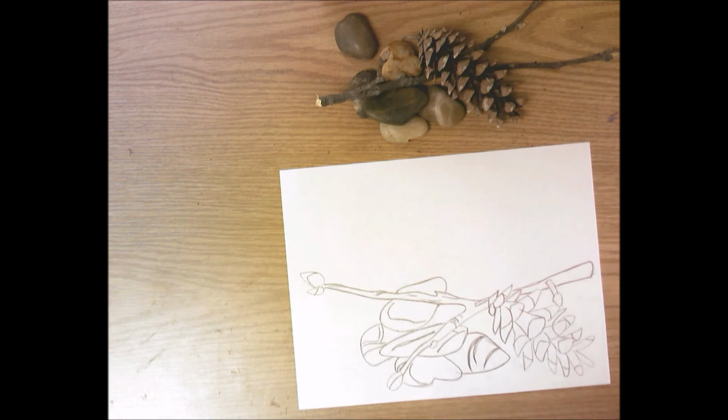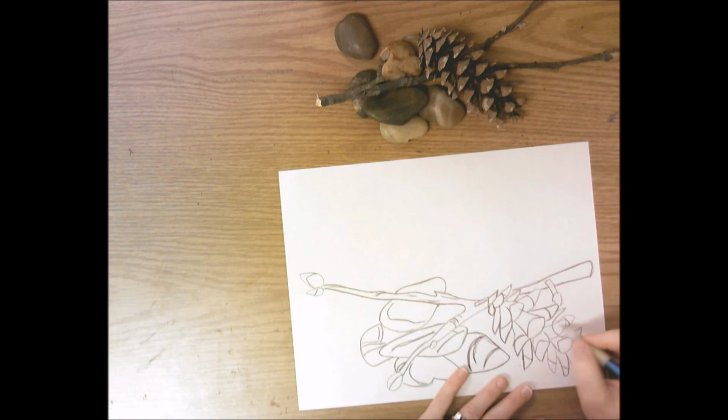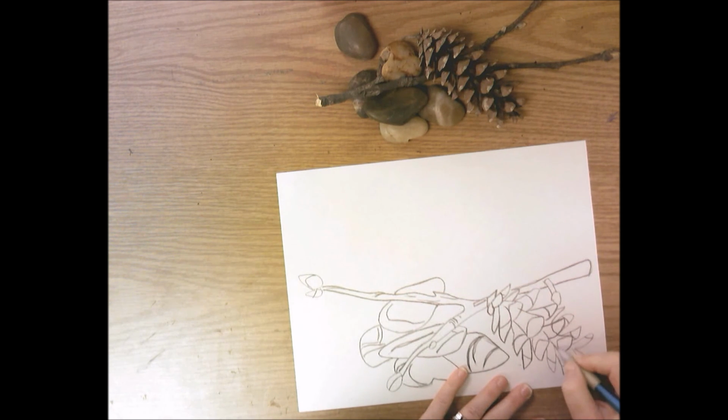But remember that this is drawing natural items, or items from nature, and you're drawing them from observation. So you're looking at them and you're drawing the different lines and shapes that you see. And you're trying to pay attention to if it gets smaller or bigger and what overlaps and what touches.